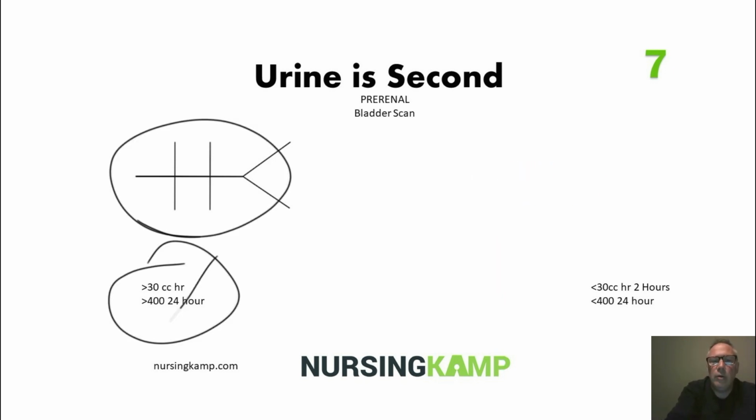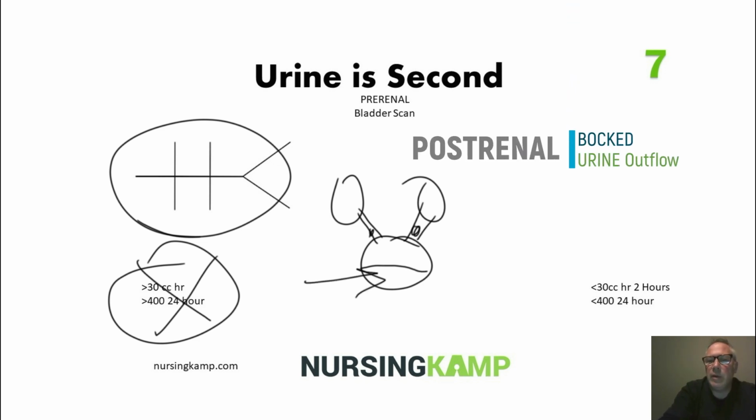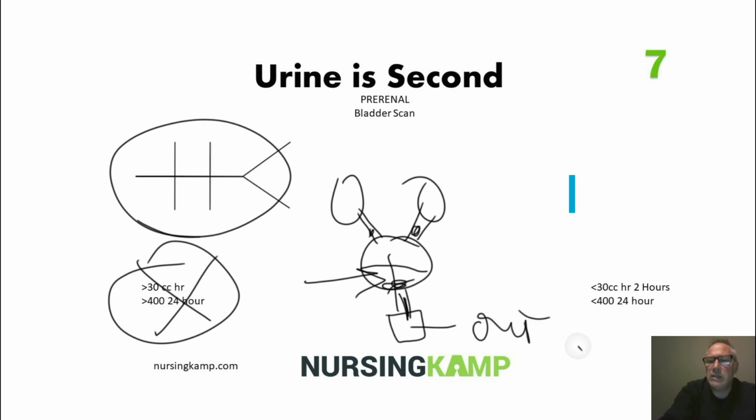However, we do see no urine output, and that's because there is a blockage, right? We said that the kidneys are functioning fine, but there's some blockage going on, like clots or cancer, especially with bladder cancer. Bladder cancer is an interesting thing, and we'll talk about that a little bit later, but if there's cancer in the bladder, it prevents urine from coming out, or the patient has prostate problems, and they can't pass through that prostate, and so they have no outflow of urine. So it still presents as an acute kidney injury.